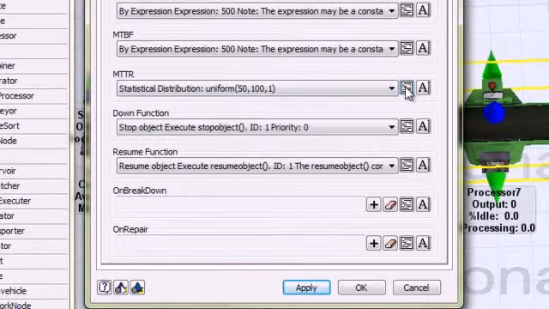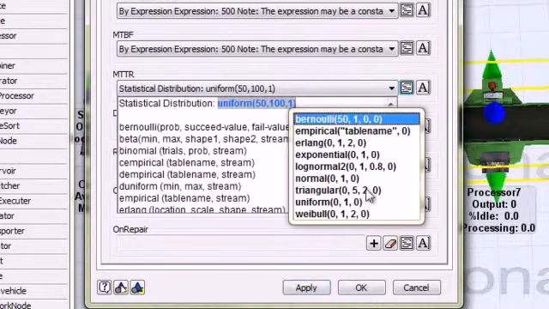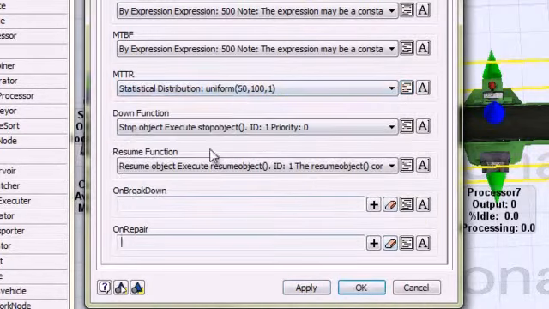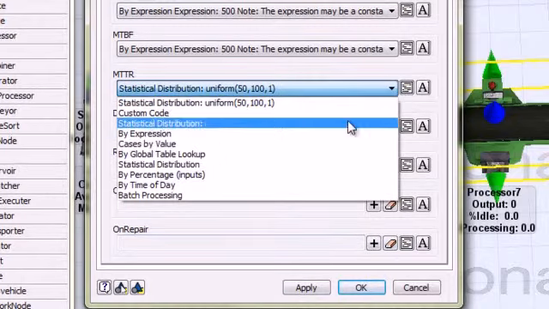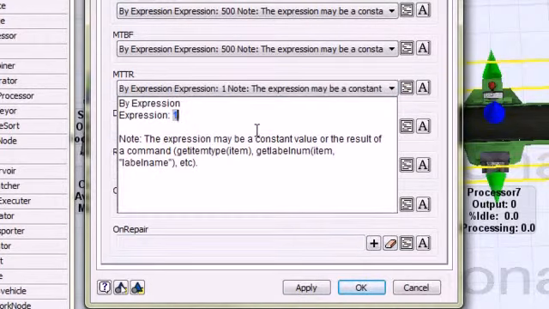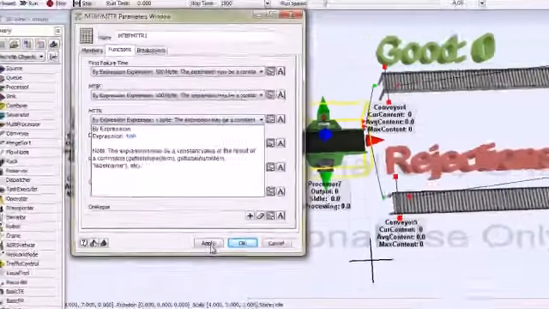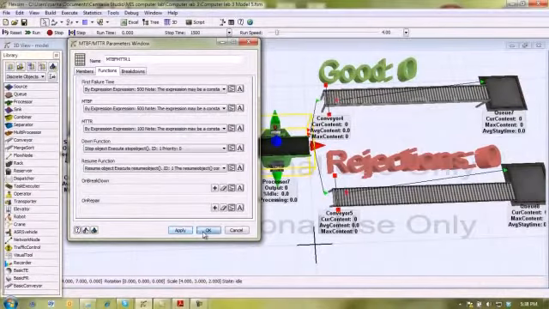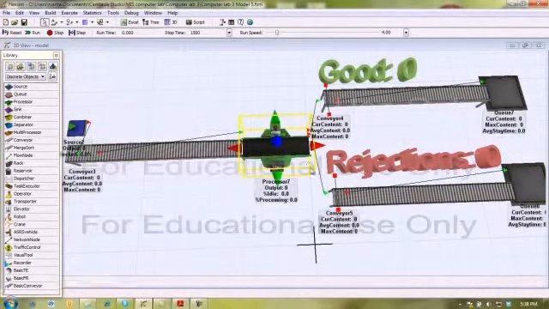Mean time to repair. So in mean time to repair, I will put, sorry, I pressed the wrong button. Mean time to repair, so let's put a by expression. Okay, and I will put again, let's say, 100 seconds, according to what I already wrote in the computer lab PDF file that is uploaded to Moodle. So I will put 100 seconds as the time for the machine to be repaired, the time that the technicians or engineers will spend fixing the machine.